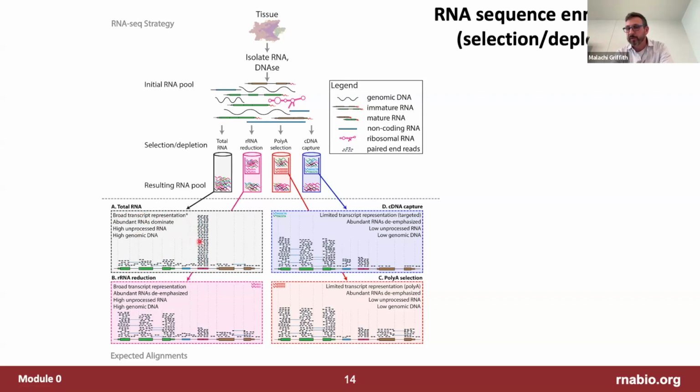ribosomal RNA to just convert the RNA to cDNA and sequence that directly. You just wind up sequencing the ribosomal genes to death and get basically nothing else. You'd have to spend a huge amount to keep sequencing more and more to find all the other genes. So there's almost always some kind of enrichment, and the three major approaches, which can be combined with each other, are depicted here, but probably the most popular is ribosomal RNA reduction.